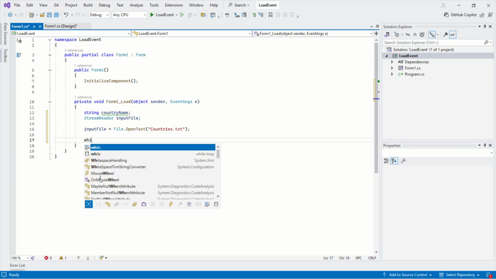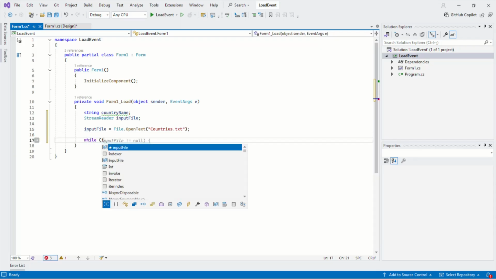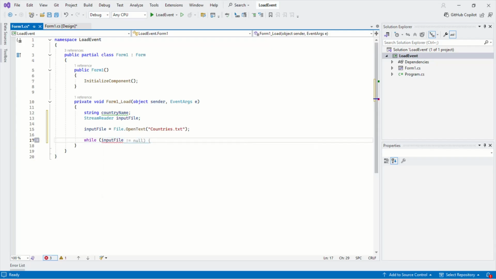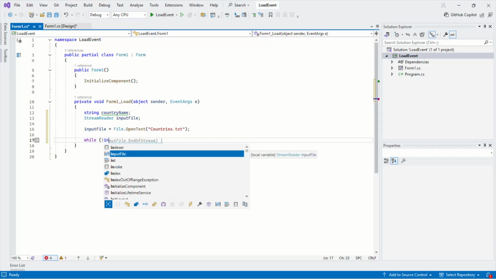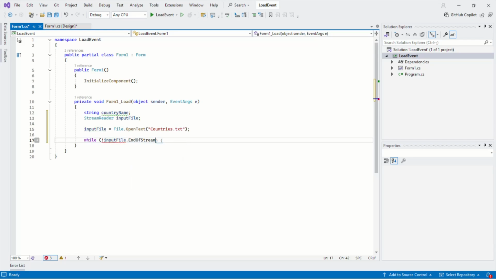Do a while loop, while not input file dot end of stream.